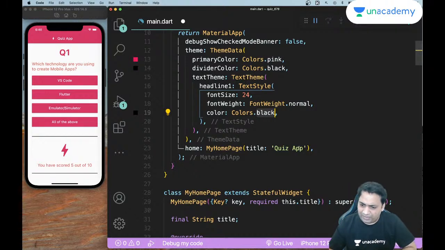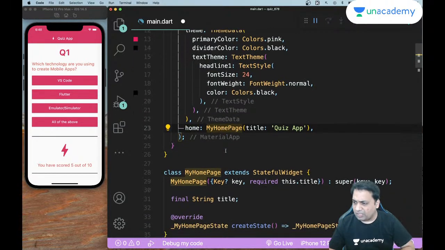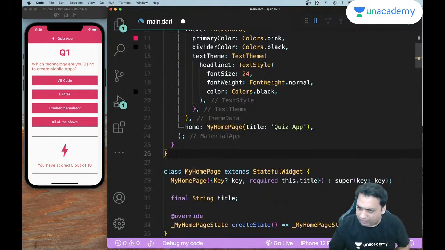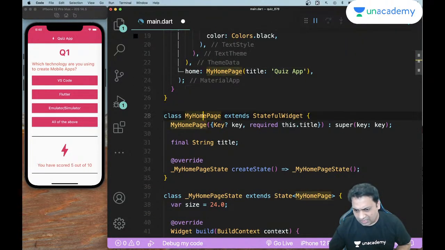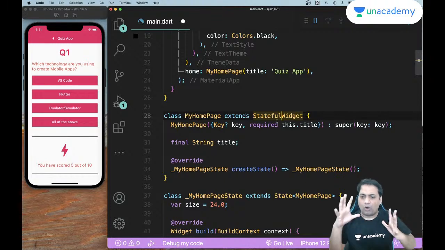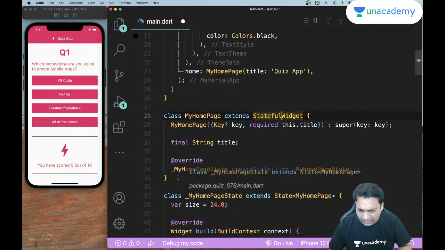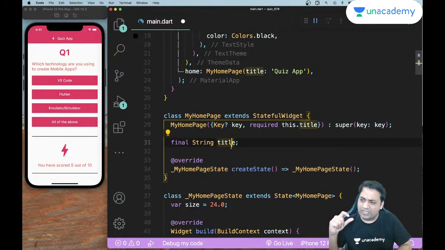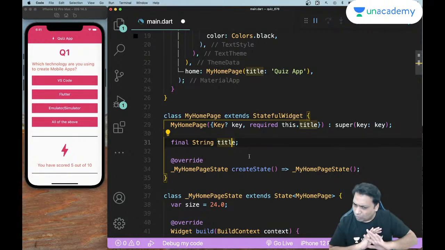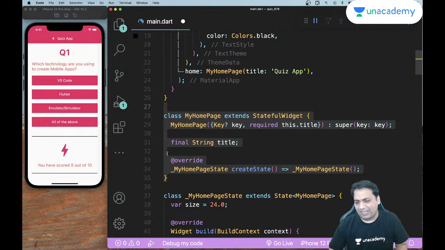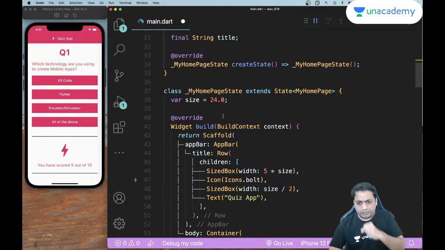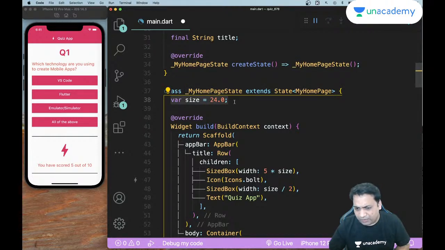And then all we have done is that we have set a home called my home page in here, and then we have stopped. So up to this point, this is how we have defined all the themes and everything here. Okay. Going further, there is a my home page class here called Stateful Widget. You don't have to go really deep into understanding this now. This is a little out of bounds in a visual design class. So we're going to skip these lines. All you have to know is a stateful widget is one in which you are allowed to change how the app looks by interacting with the app. Other than that, don't bother with anything else. This is good enough as of now. Stateful widget we have. Let's essentially ignore these 8 or 10 lines and we can move on to the next part where we start with size 24.0.